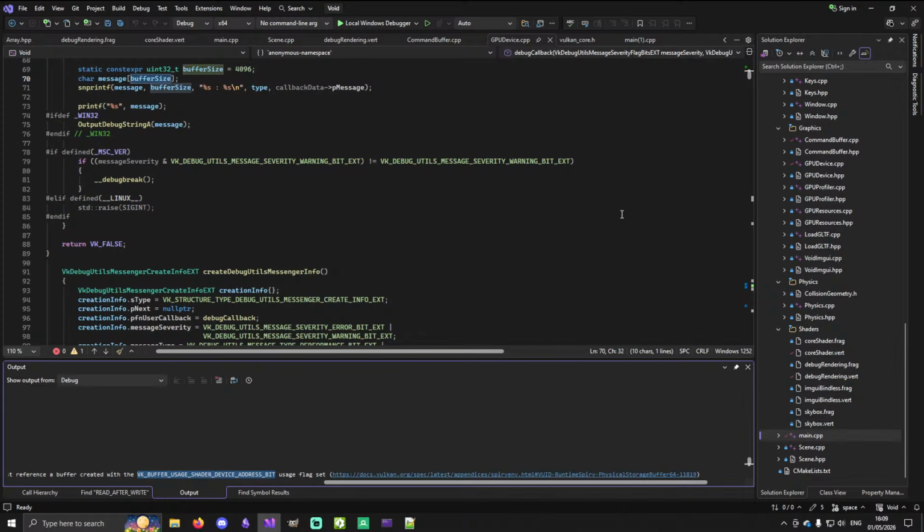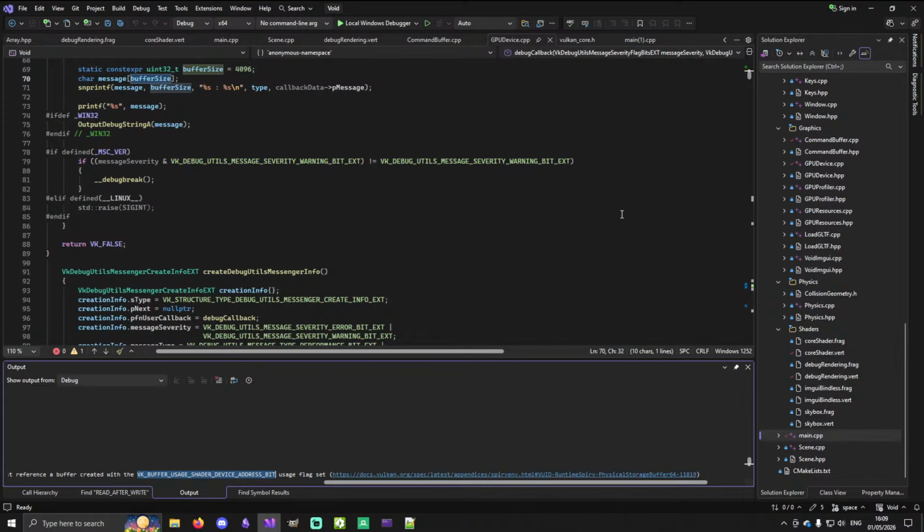Is it because the image also needs barriers, not just a pipeline? Never mind, I'm an idiot. Okay, synchronization. For some reason I thought image barriers were separate function calls. No, they're just different. Yeah, that's exactly right.